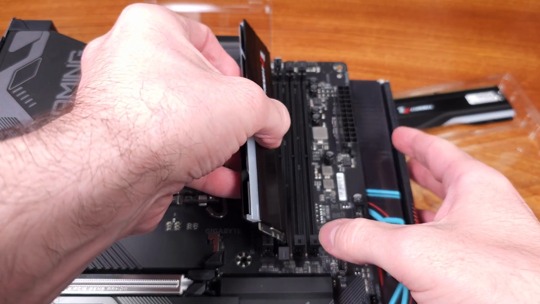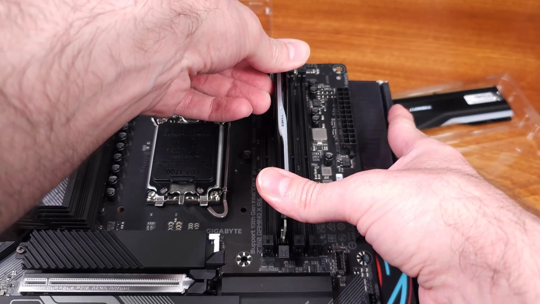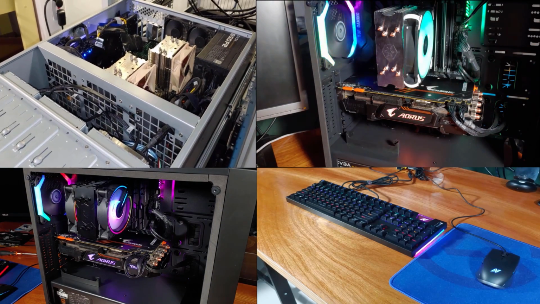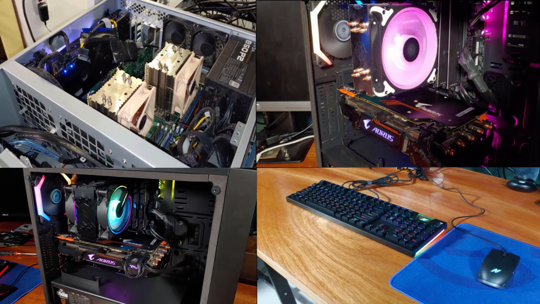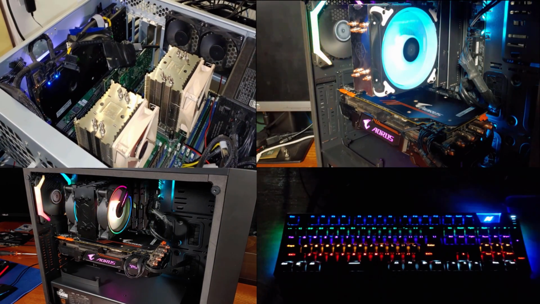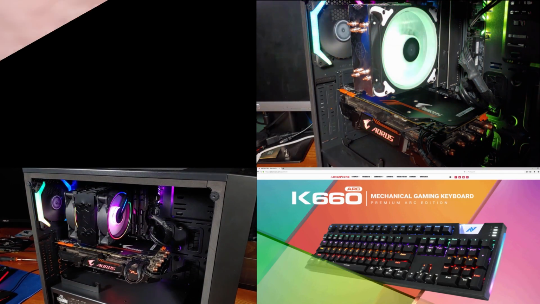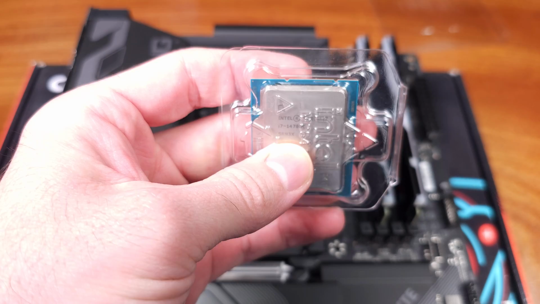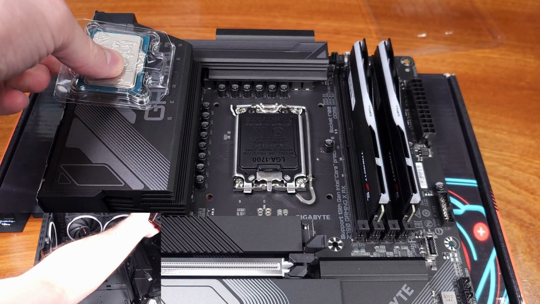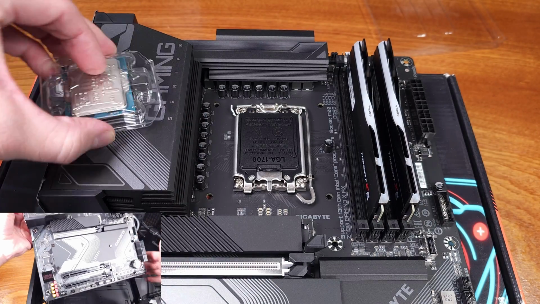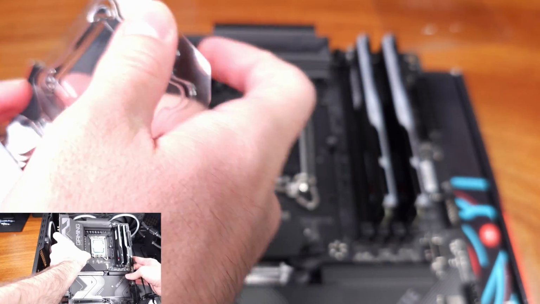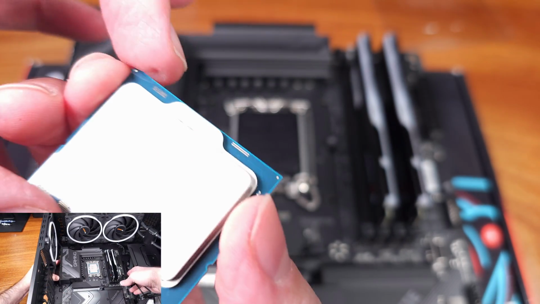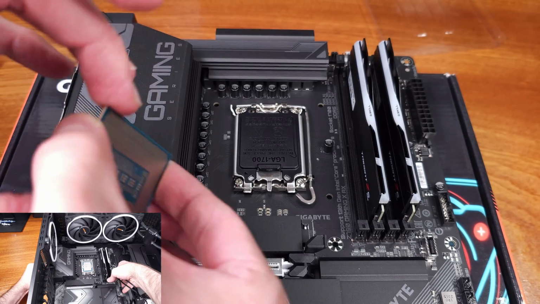Today we're taking a look at the Trident Z5 64GB RGB-enabled DDR5 kit, courtesy of G.Skill. This memory kit consists of two memory modules, each of which are 32GB for a total of 64GB. This kit is XMP 3.0 verified, meaning that if you're using a qualified Intel motherboard, you should be able to get the DDR5 6400 megatransfer speed, and that'll be at CL32-39-39-102 timings. The XMP voltage is 1.4 volts, pretty standard there.